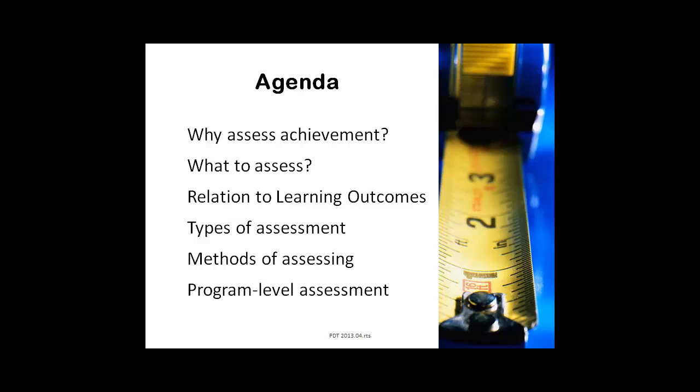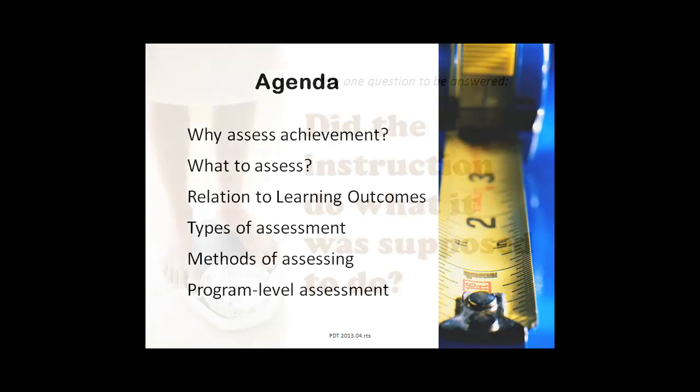Why we bother to assess achievement, and when should we assess it? How this all relates to learning outcomes, the various types of assessment, and we're really going to focus primarily on what's available in Moodle, as opposed to all the various forms of assessment, the methods you can use to assess, and how this all relates to program-level assessments.